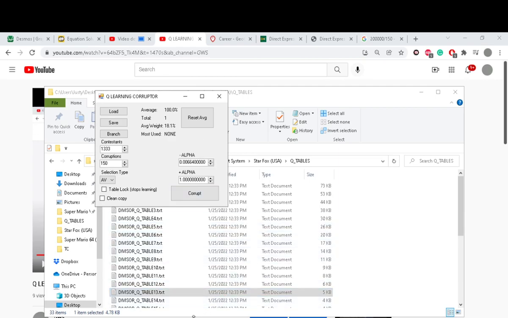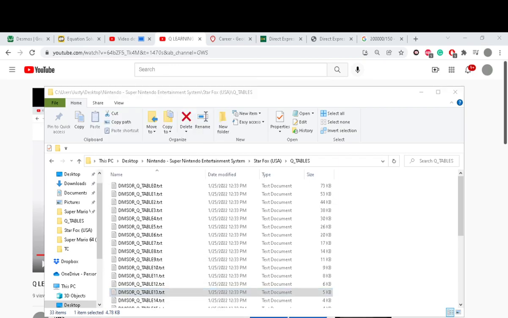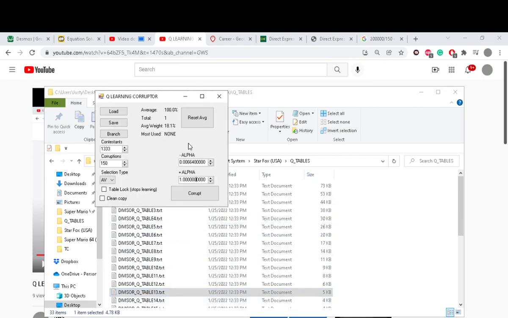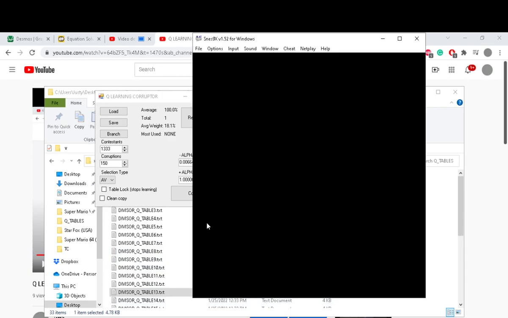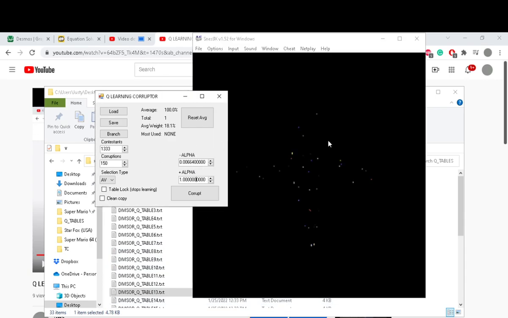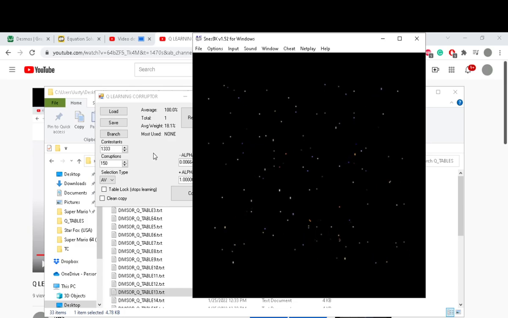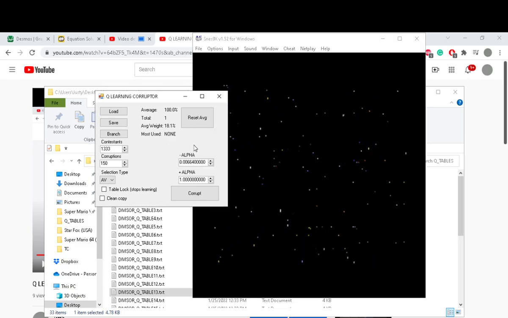So, training method. Now, what you generally want to do depends on what you're trying to corrupt. For example, on Star Fox, you want to look for a number of bytes that's going to get you about a 35% success rate.